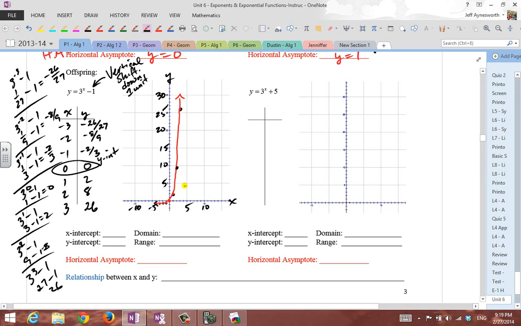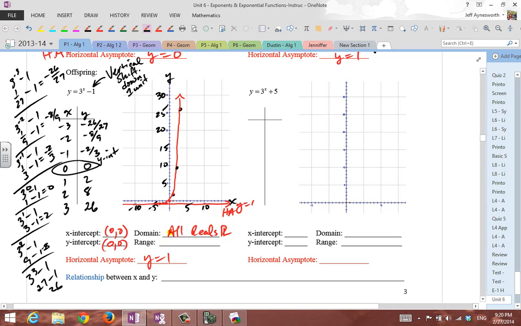Okay, so now it crosses and goes below the x-axis because, again, everything gets shifted down. So our parent function has a horizontal asymptote at y equals 0. Well, it's been shifted down. All right, so our horizontal asymptote is now y equals -1. Let me label that over here so we don't interfere with the next problem. And so our horizontal asymptote has been shifted down here. Our y-intercept is 0, 0. X-intercept 0, 0. Domain all reals again. Okay, that hasn't changed.